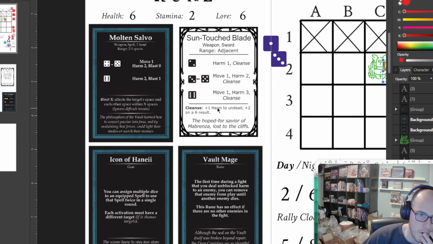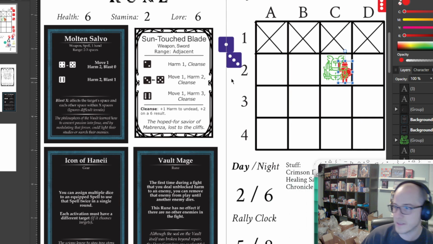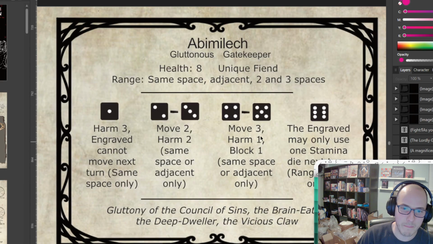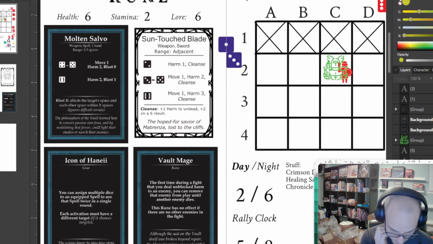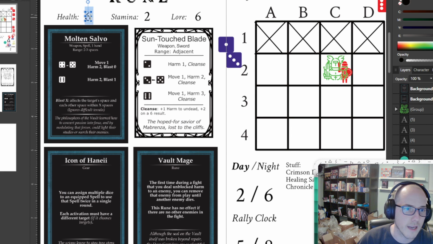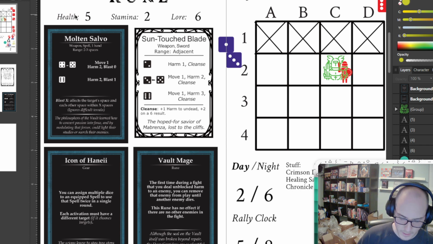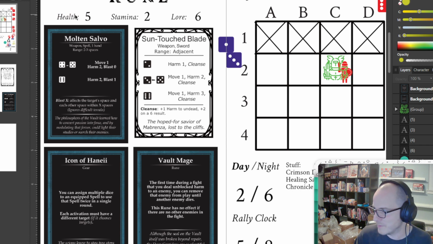Because I can't move, and none of my things work. So I just have to stand here and just sit there, and Abe runs up to me and punches me for 1 with his metal claw. Ow. Ow. Alright. It's got 1 health left. I was really hoping to be able to kill it this last turn.